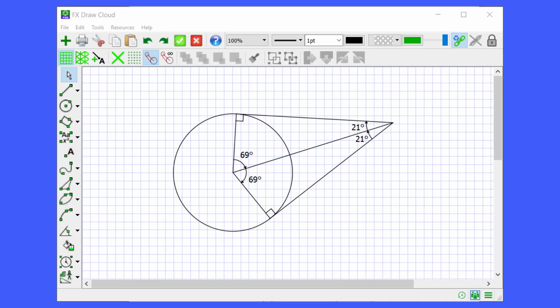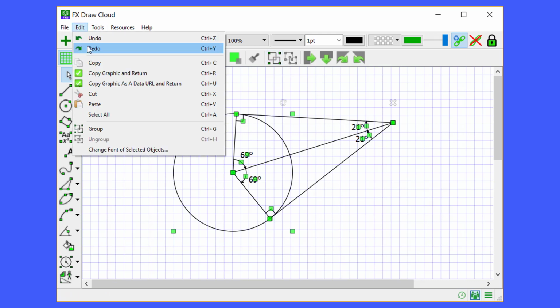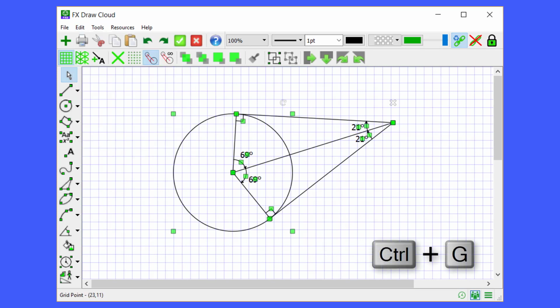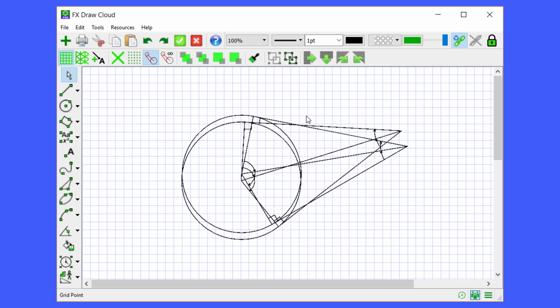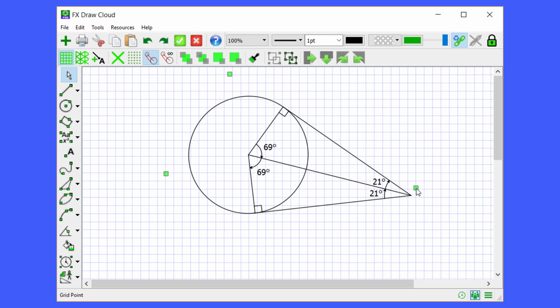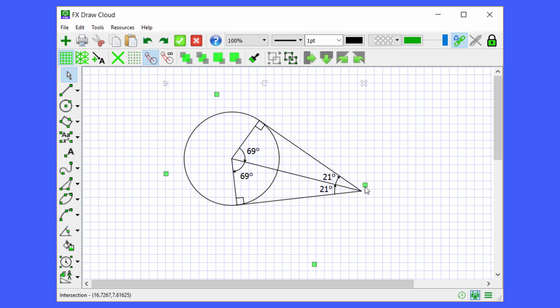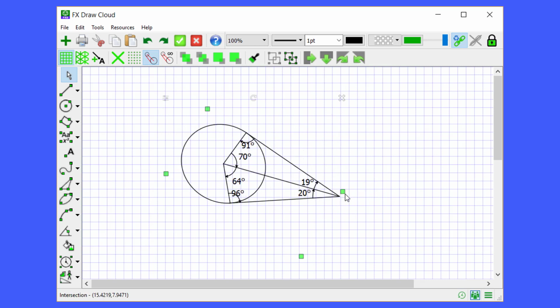Often when you're drawing FX Draw diagrams, you'll end up with a complicated diagram consisting of lots of individual figures that you really want to operate as a group. And doing that in FX Draw is easy. You select all the objects that you require in your group, and you've got 3 options. You can either use the group button up here, or you can go group from the edit menu, or we can do Control G. Once we've done that, the objects are collected as one rectangular group, and whatever I do applies to the whole group at once. So I can move them, I can rotate them, I can change the size, or I can even distort them, and whatever I do is operating on the whole group at once.